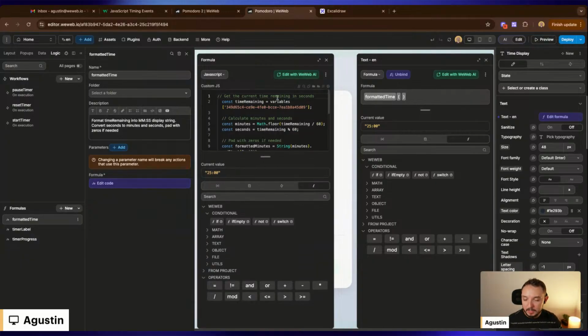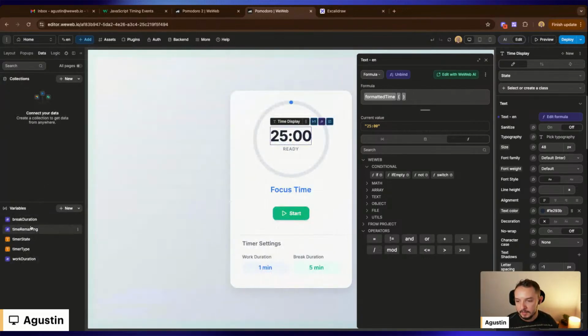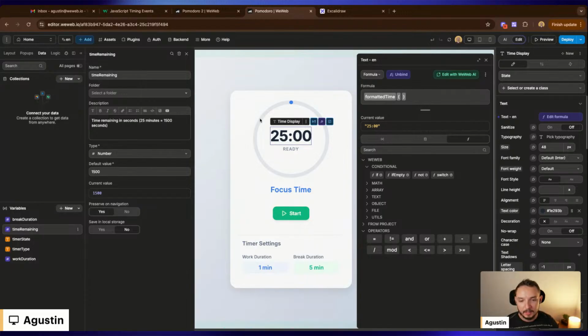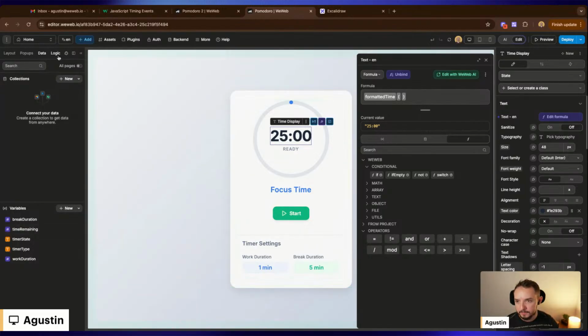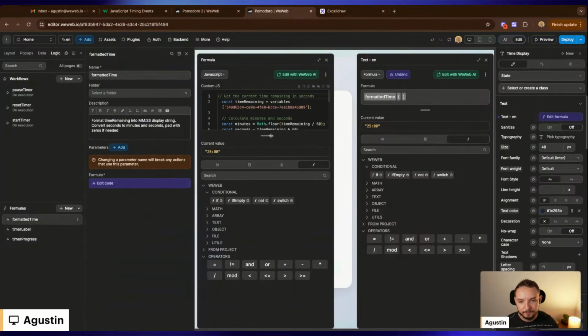All right. The first thing it does is to get the current time remaining in seconds. So it's going to be grabbing this variable that's called time remaining, which, if you guys remember, here it says very clearly the value is 1,500, and we created a description, time remaining in seconds, right? It's going to grab that variable, time remaining, and it's going to format it.